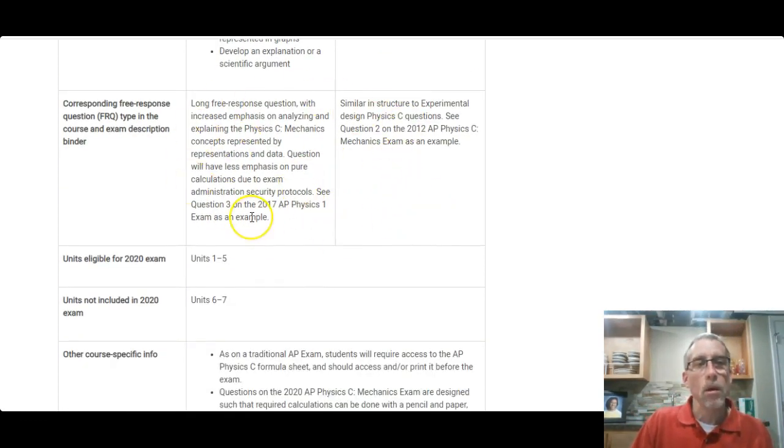So there's some descriptions here of some other FRQs that we've used. What bothers a lot of AP teachers is that what they used as an example for the first one is actually not a calculus-based physics example. So there's another kind of AP physics class called AP Physics 1 and AP Physics 2. They are algebra-based courses. They are very, very descriptive and less mathematical. There's not a lot of equation deriving and things like that. There's no calculus, as I said. So a lot of the teachers of the calculus-based course, like ours, are saying, why are they using that as an example? It's a totally different course. So they're kind of worried about it. I say if you know your physics, you should be fine with whatever they give you, okay?